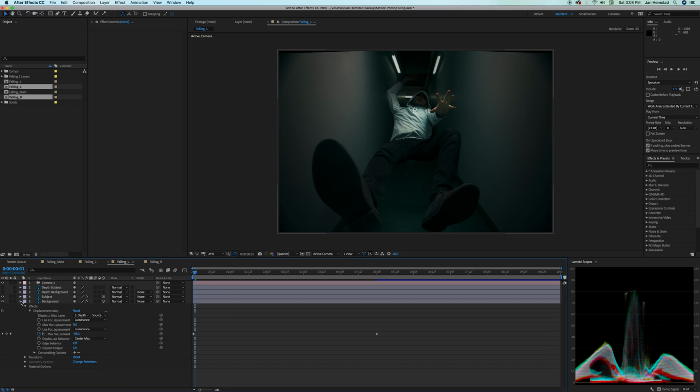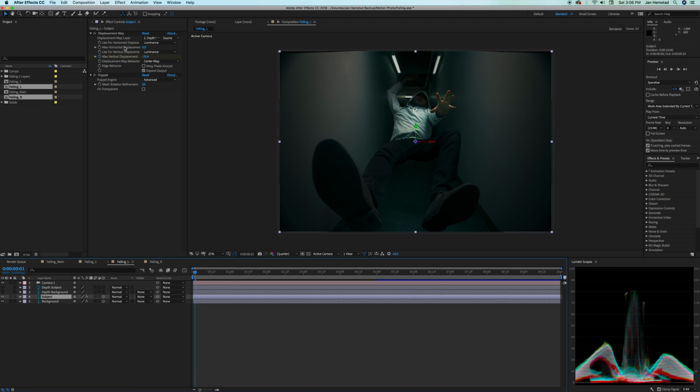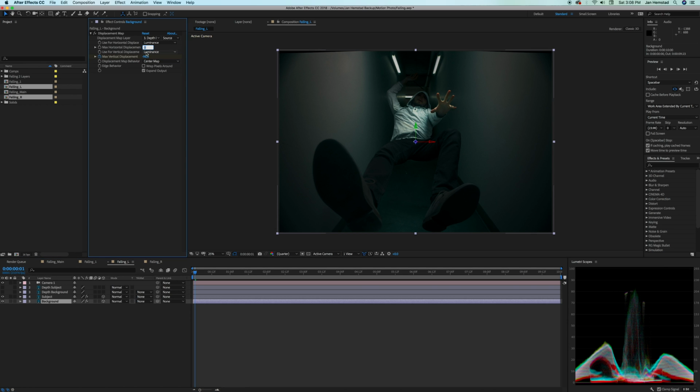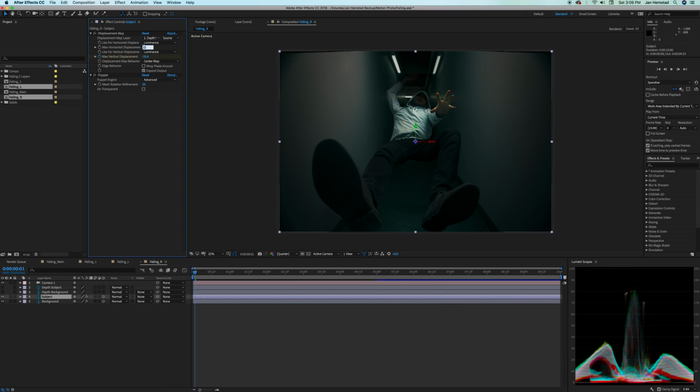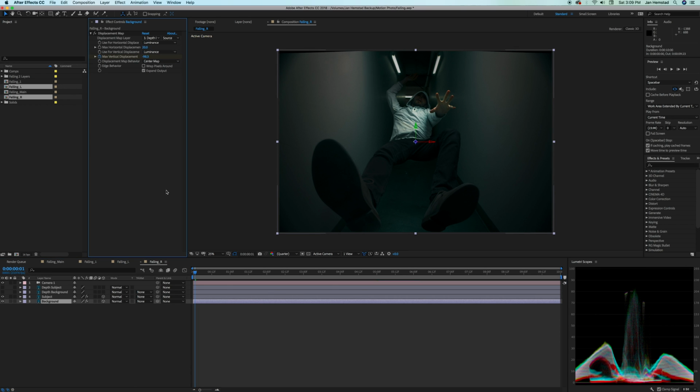For the left eye, we want to see more of the left side of the subject, so we're gonna shift this negatively in the displacement, to be in a more left-side perspective. Usually I like to give it about -20 on horizontal displacement. So on the left side, everything should look like it shifts a little towards the right. And for the right side, everything should shift a little towards the left, so we're seeing more of the right side of the subject, if that makes sense. We'll do 20 on each side so it's even, so we have about a 40 split.